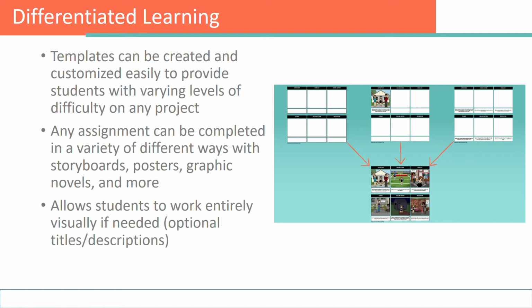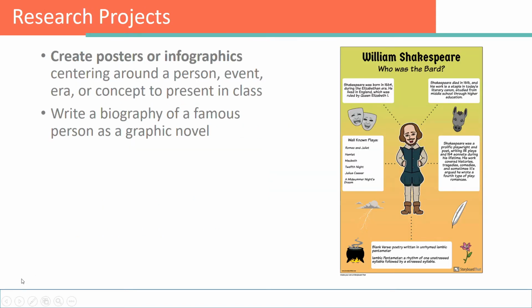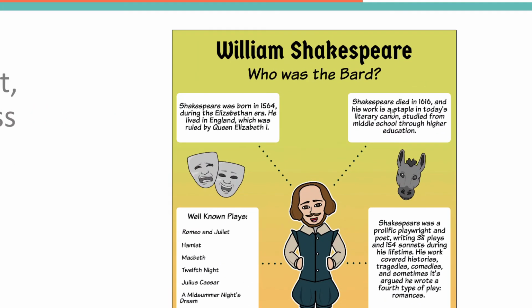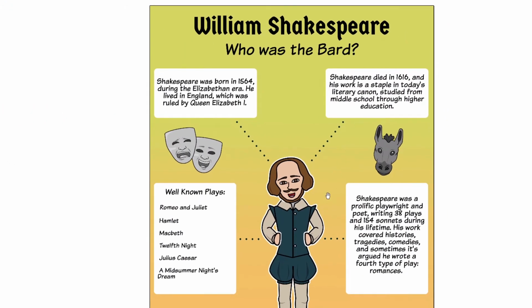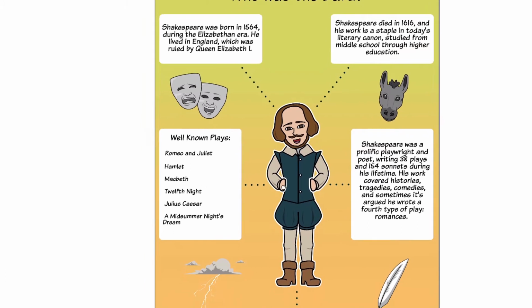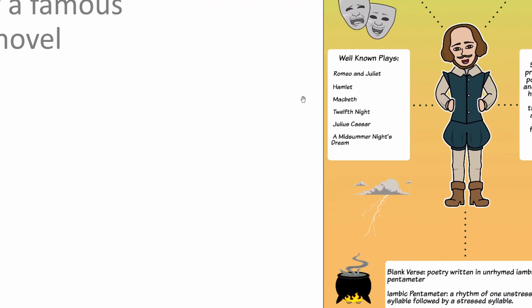It also allows students to work entirely visually if needed. So, for example, if you have a student that is suffering with dyslexia or other reading or writing difficulties, they can use this as a good platform. Here we have a very good poster about William Shakespeare. When was he born? What did he write about, etc.